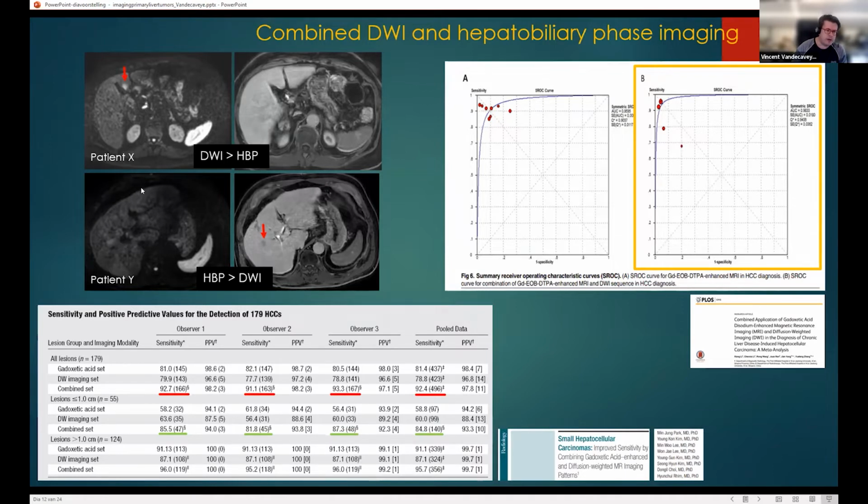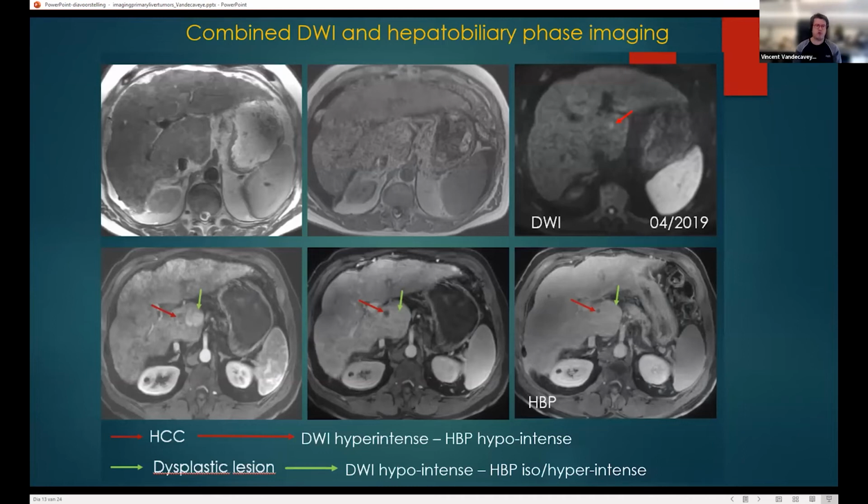Why? Because the background of the liver is diseased, and all this fibrosis will also develop barriers for diffusion-weighted MRI and decrease the lesion contrast. So therefore, we have to use both in combination, and then we really get very high sensitivity and specificity. And for this, I must say that still the gold standard should be transplantation or whole tumor resection studies to confirm the accuracy of your contrast.